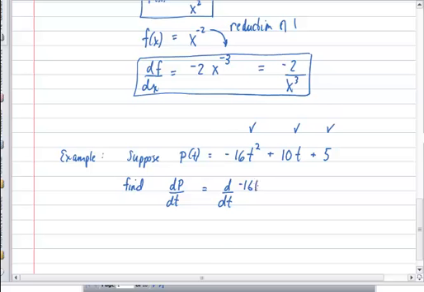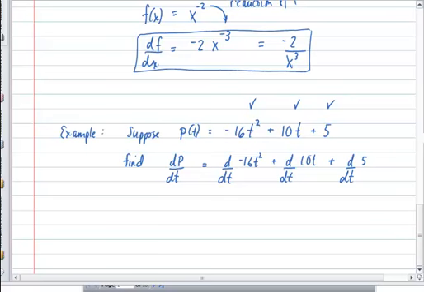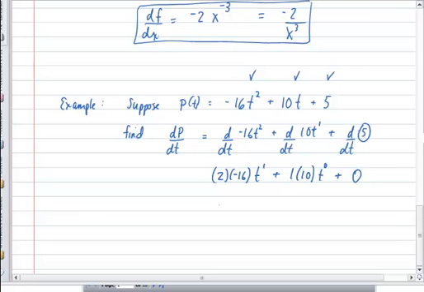So I'll take the derivative of negative 16t squared, and I'll add to it the derivative of 10t, and I'll add to it the derivative of 5. Because the terms are being added or subtracted, we can take individual derivatives of each term and then add them all together. So the shortcut rule for the first part would be bring the 2 down in front, multiply by negative 16, and reduce the power by 1. On the next one, we would bring the 1 down from the power of t. That would come down in front of 10, and then we would have t to the 0 power. And that would just be a constant of 1. And the last part, the derivative of any constant number, like we learned before, is equal to 0. So we would then just simplify this, and we'd have negative 32t plus 10. And that would be our derivative of position with respect to time.